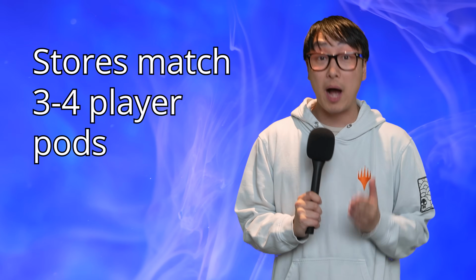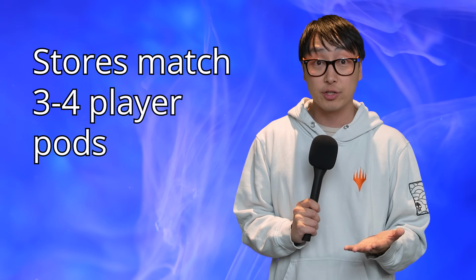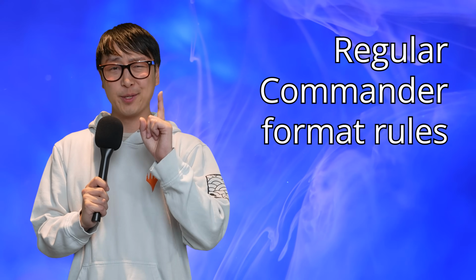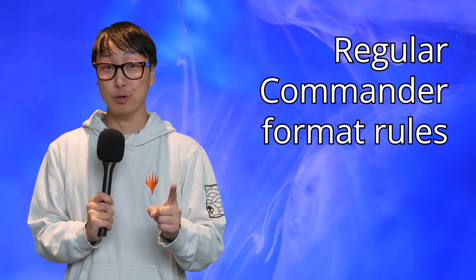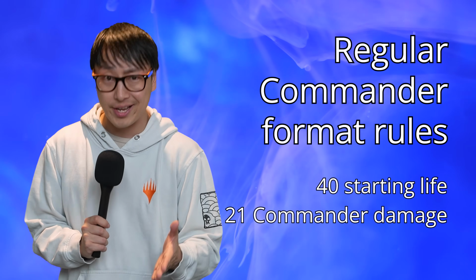And now, the gameplay. Each time you play a Commander Box League game, your local game store will assemble a pod of 3 to 4 players. Once you sit down and shuffle up, you'll follow those classic Commander format rules. 40 starting life total, 21 commander damage, etc., etc. The Decked Out team played our first Commander Box League with Edge of Eternities, and this is what everybody built.